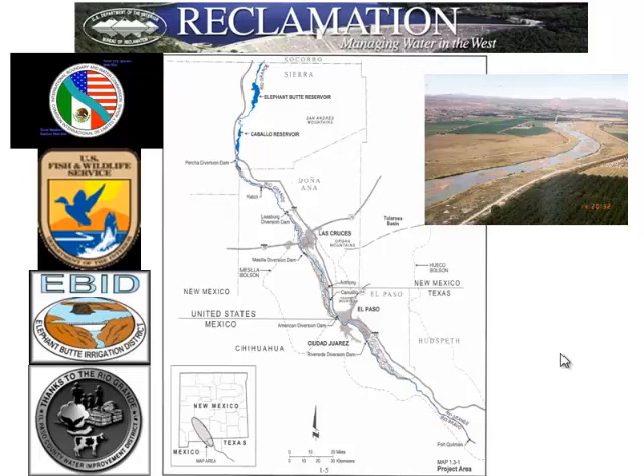There are also two irrigation districts. One is New Mexico-based: the Elephant Butte Irrigation District — famous for hatch chili, but the three major crops are pecans, alfalfa, and cotton. On the Texas side is El Paso County Water Improvement District Number One. The photo on the top right shows a typical illustration of what this river reach looks like: a uniform pilot channel constructed in the late 1940s as part of the Rio Grande Canalization Project. The active floodplain until recently was mowed annually, with levees bordering it, and irrigated agricultural fields and houses on the other side.